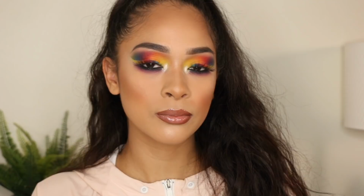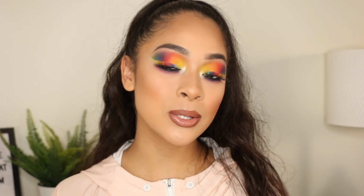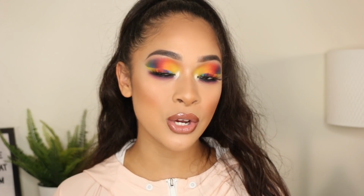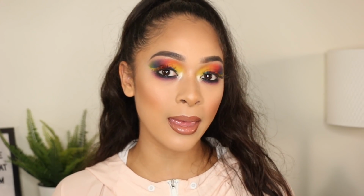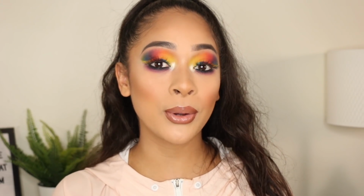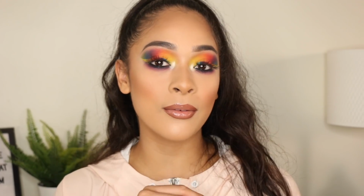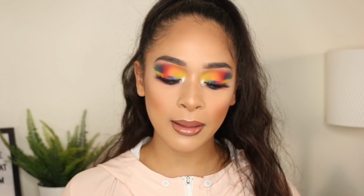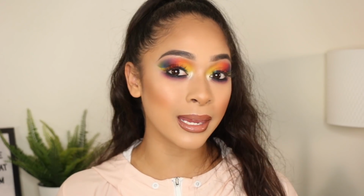Obviously I'm not gonna wear this out anywhere, but I do love the way that it came out. I just wanted to use as many shades as I could to show you guys how it works, how it blends, how pigmented it is, and all of that. I definitely will say that this palette is worth it. You get everything in one, basically. You have your neutrals, you have color, you have all of that. It's such a good palette. I feel like when I travel now, I'm just gonna take this one palette because it has everything in it.